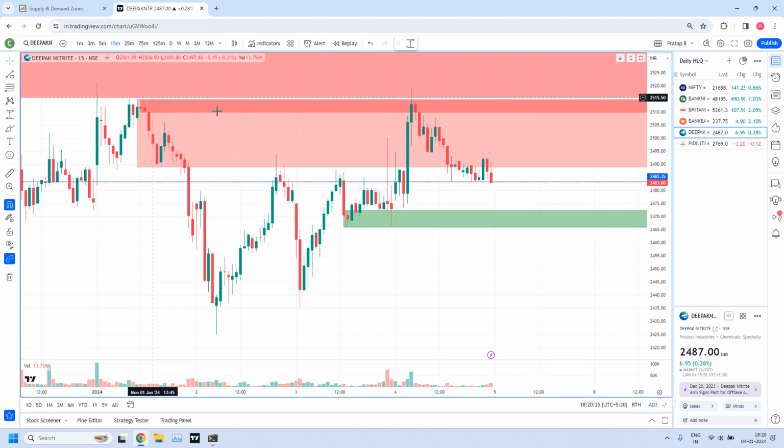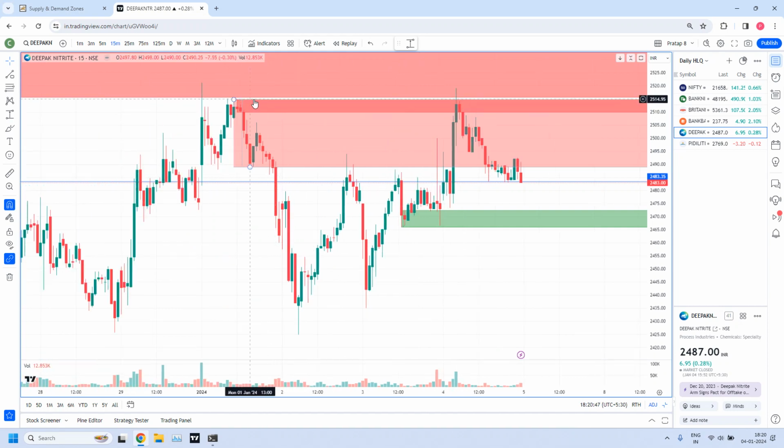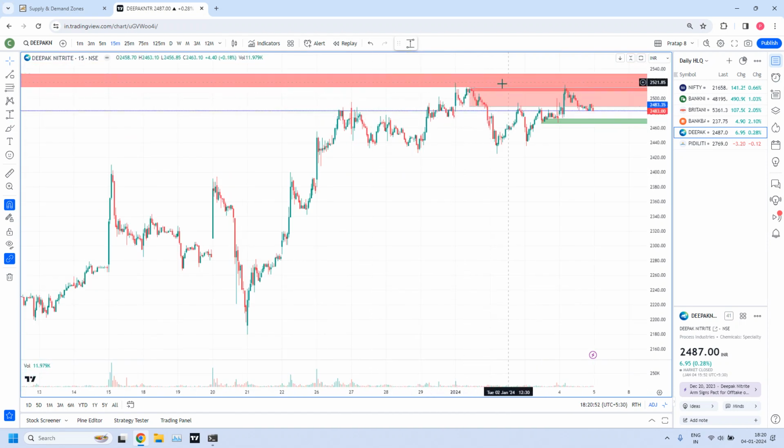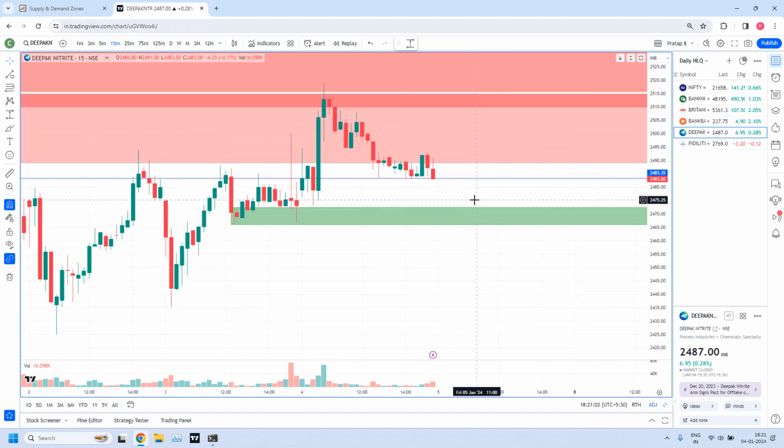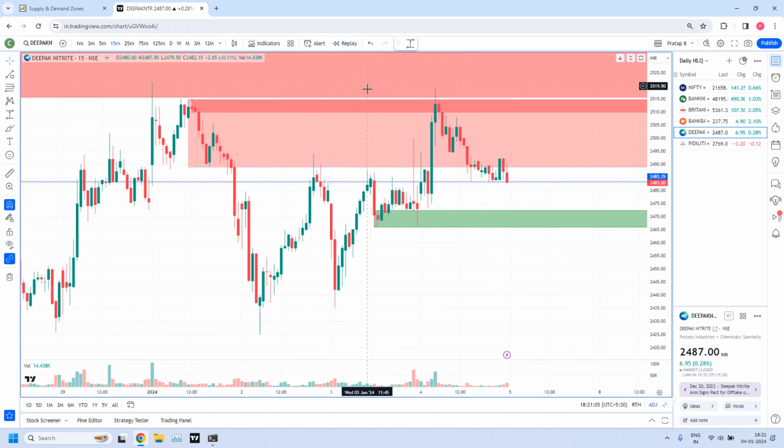Just for this few rupees difference, there is no necessity to take exit from this zone and take the next zone. If there is a considerable gap, you would have exited and again taken a new trade. I haven't seen any necessity to exit and again take another trade. You would have combined both these zones together. And this would have been your stop loss. That way you would have planned your trade. In case anybody exited and took a second trade, then they would have got a 1,440 rupees loss.